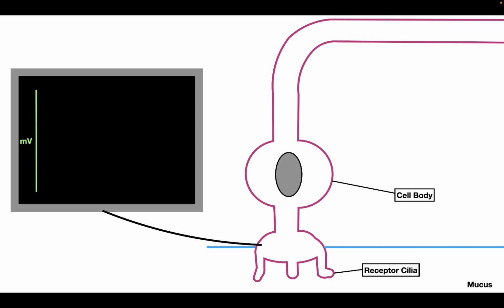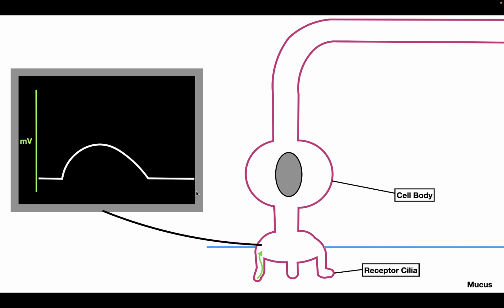The last thing that we're going to look at is what the electrical activity looks like in these cells. When you have your odorant receptor stimulated, the depolarization climbs up the microvilli towards the cell body. These depolarizations that are produced in the microvilli are the receptor potentials or graded potentials, as we see right here.